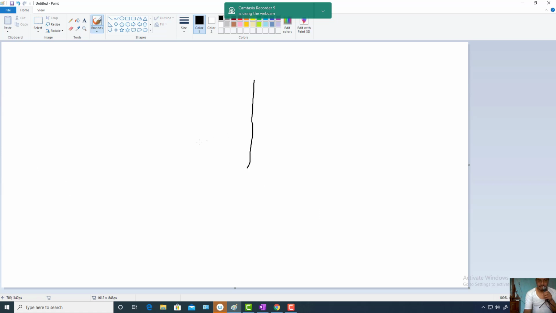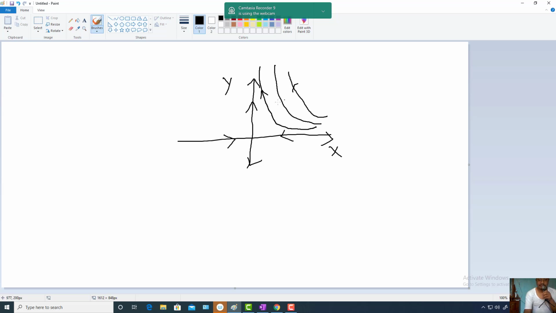Suppose this is the phase space, this is the x-axis, this is the y-axis. In one direction it is moving in, and in the y-axis it is moving out from here. If you start from here, as t tends to infinity, y is moving toward infinity, but x is decaying. So this curve is very close to the y-axis, meaning the x component is tending toward 0, whereas y is tending toward infinity, like this. So if it is the initial point, its orbit is like this.